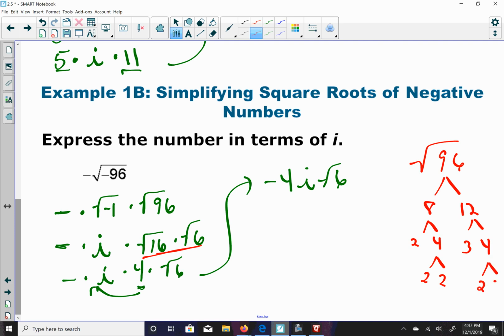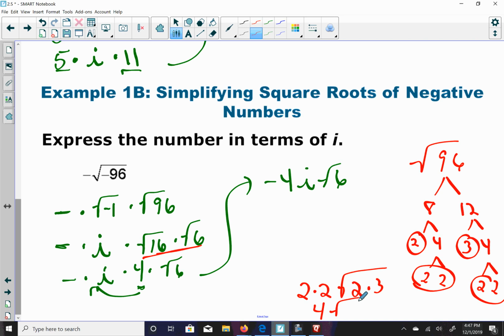4, 2 times 2. Remember, to come out of the radical sign, you have to have a pair. So here's a pair of 2's. Those are going to be outside the radical sign. Here's another pair of 2's outside the radical sign. This 2 and this 3 are still part of the prime factorization of 96, but they don't have a pair, so they can't come out. So they have to stay underneath the radical sign. So that's going to be 2 times 3. When I multiply, 2 times 2 is 4, radical sign, 2 times 3 is 6. 4 times the square root of 6, which is the same thing I got here. So either way you want to break up that radical is up to you.